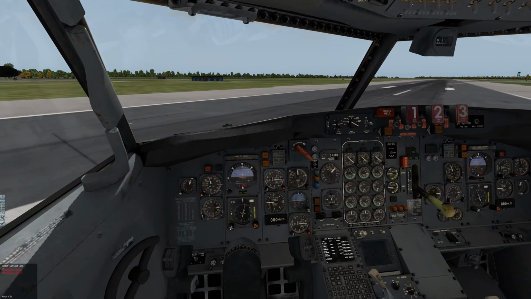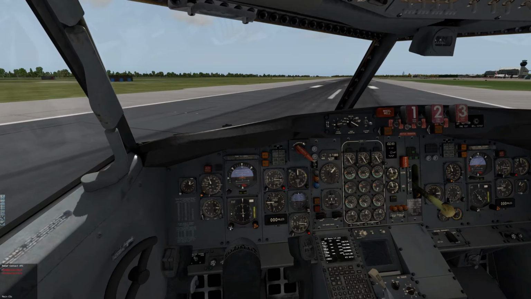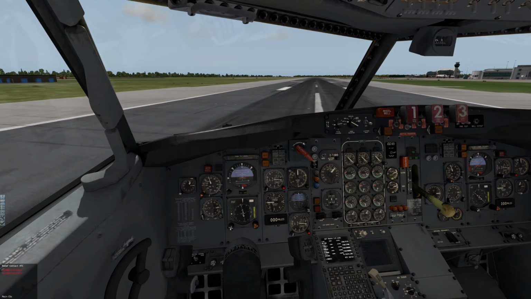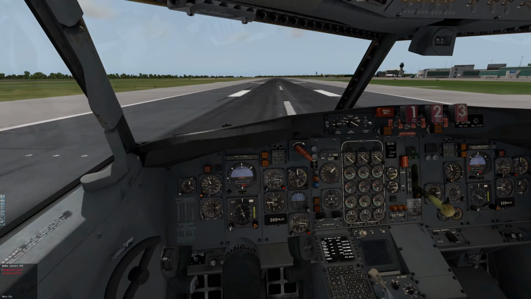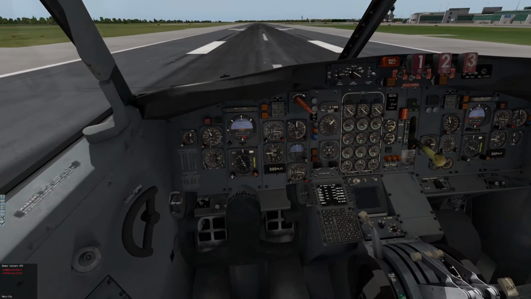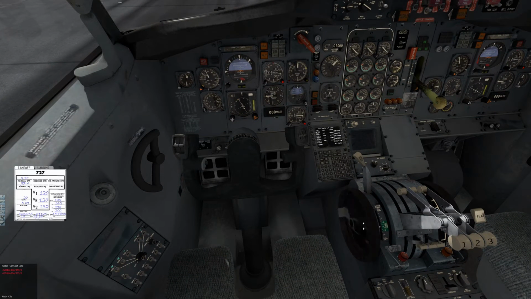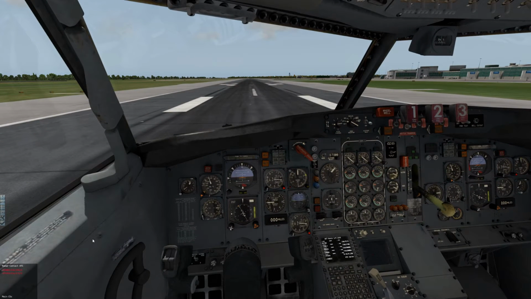Flaps 20. Flaps 20 selected. Lufthansa 231, winds 030 at 4, runway 24 right, cleared for takeoff. Cleared for takeoff, Lufthansa 231.